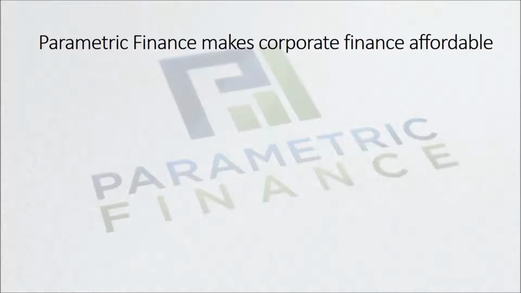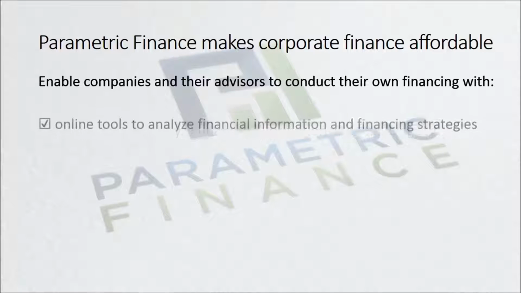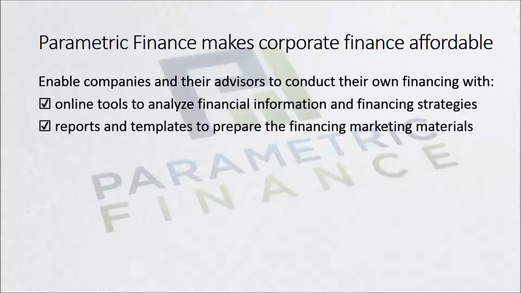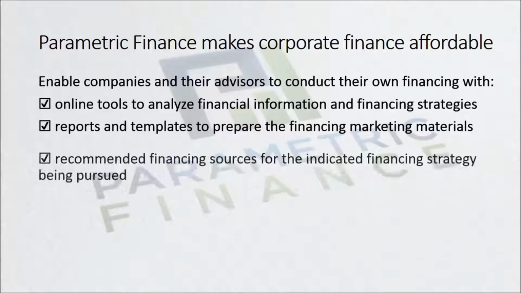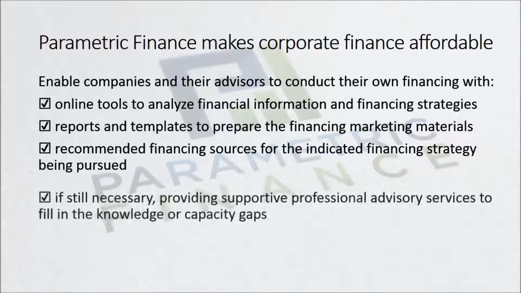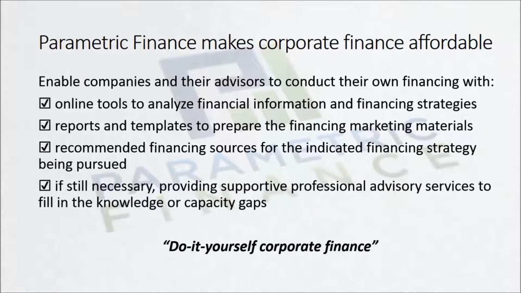Parametric Finance makes corporate finance affordable to smaller companies by enabling them to conduct the financing themselves, with online tools to analyze their financial information for appropriate financing strategies, reports and templates to prepare the pitch materials, recommended financing sources for the financing strategies being pursued, and then, if still necessary, professional advisory services to fill in the knowledge or capacity gaps. Let's see how you can use all this to secure financing for your business strategy.